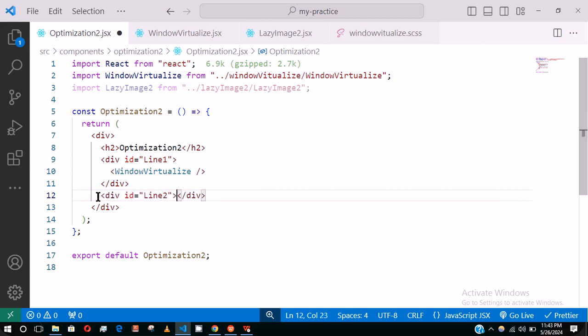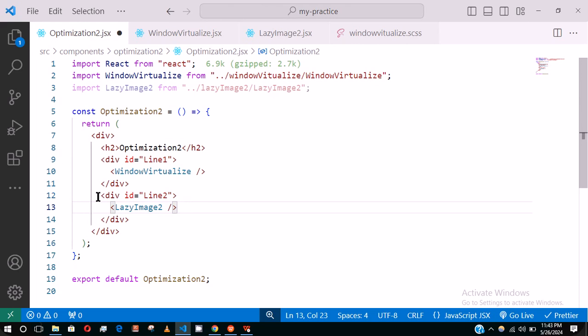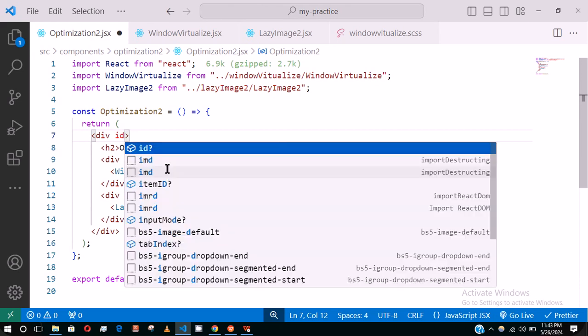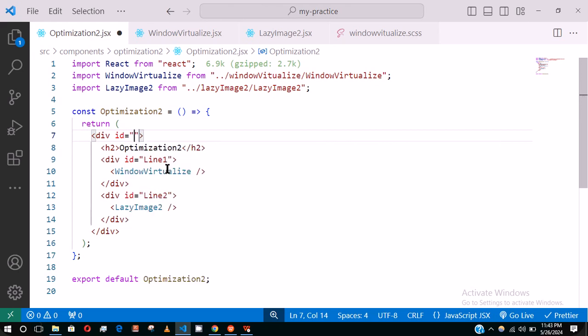So I paste that, then I'm going to change this to ID of optimization 2.